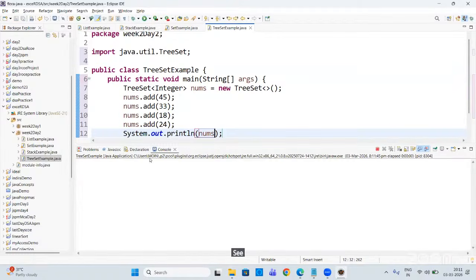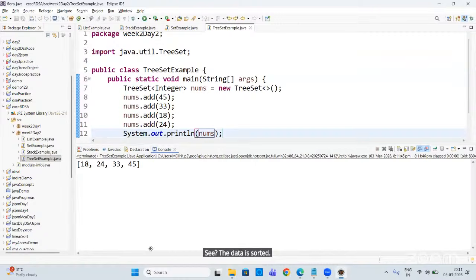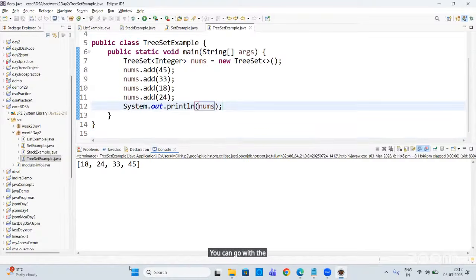See, the data is sorted. You know what all we can do when the data is sorted? We can go with the binary search instead of linear search. Instead of going through each and every element, you put the data in the tree set and then you can go with the binary search.